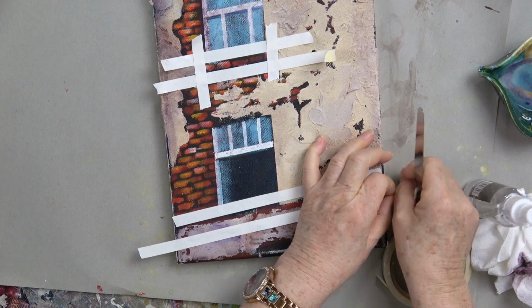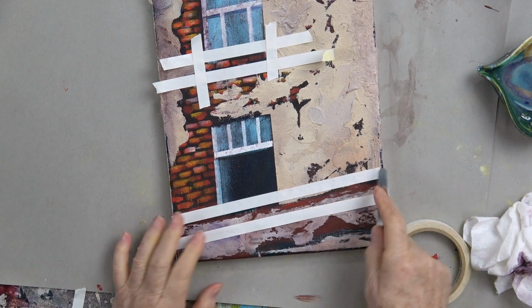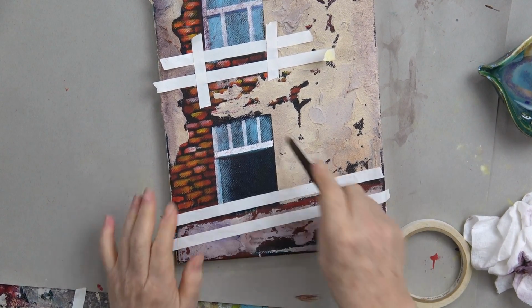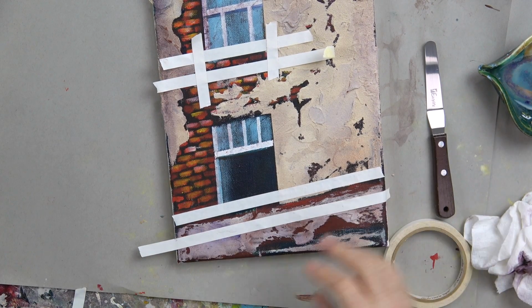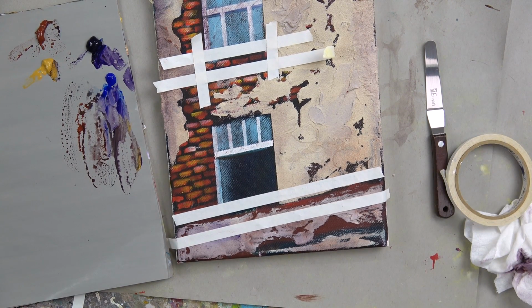Let me just tear that piece of tape off here. Now, squish this down like this. I want this to go all the way across, like that. And I want to make sure I've got this squished down here. I think the term for that is burnishing, the proper term, but we're going to go with squished. That works for me. Just let's move the water out of the way. We don't need this right now.